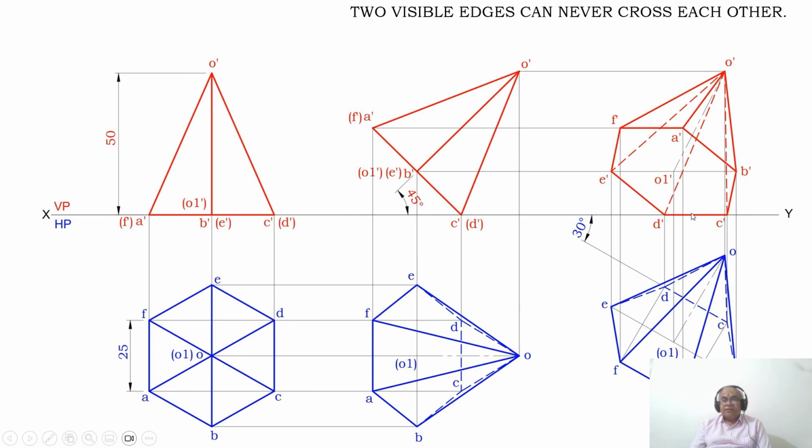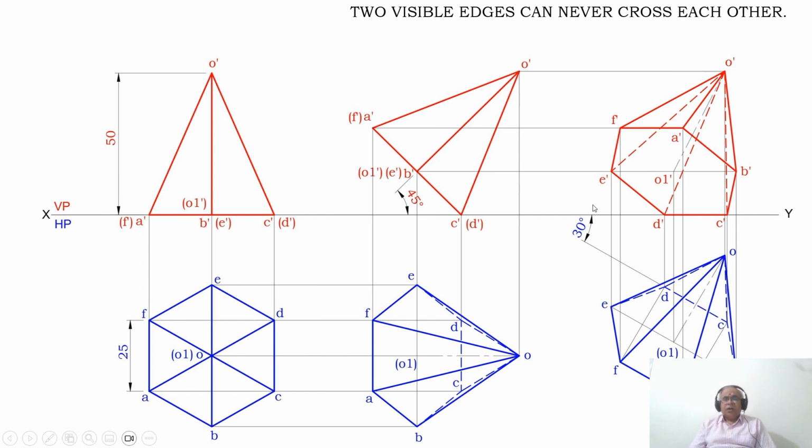Since the entire hexagonal surface is visible, and O1 dash is on that hexagonal base surface, O1 dash will become visible. Then join between O dash and O1 dash with a dash line, a big dash and a small dash, which represents that it is an axis. This is how you analyze and solve the problem manually, and show the dimensions of 25 mm, 50 mm here. This axis is inclined and the edge which is resting on HP will be at 30 degrees to VP.